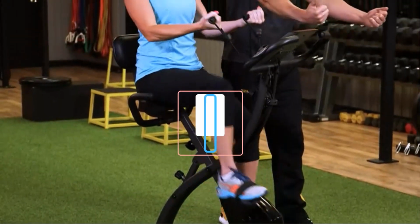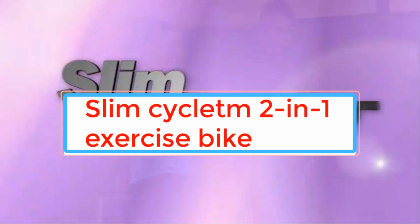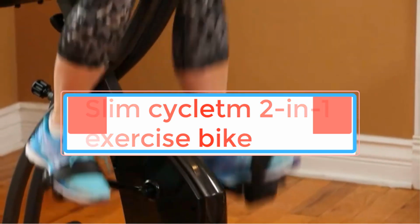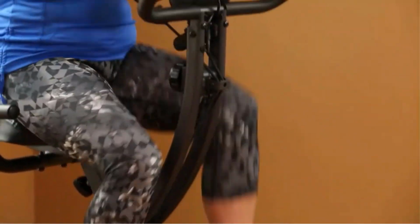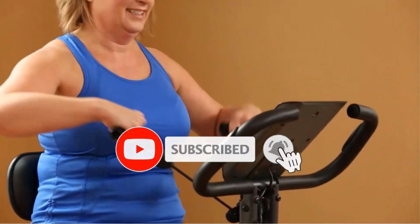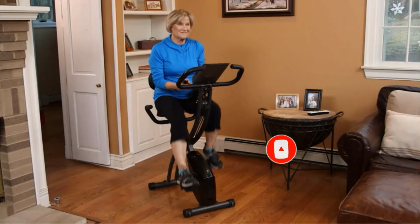The BulbHead Slim Cycle 2-in-1 stationary exercise bike affords a complete body workout, something that well-known foldable stationary bikes don't do. This Slim Cycle 2-in-1 exercise bike has a similar capability to the PLENY upright stationary semi-recumbent exercise bike and the PLENY 3-in-1 total body workout exercise bike.